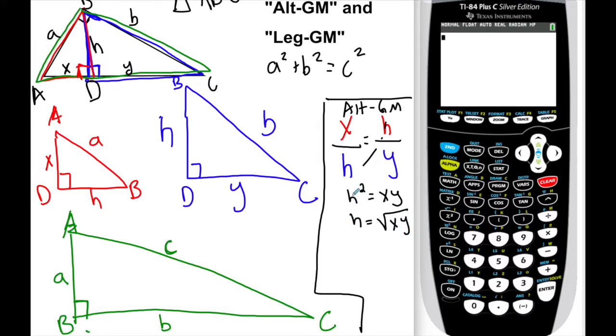Now remember, in theory, this is a situation because I'm solving for h where multiple solutions can occur. In class, we talked about how the negative one will not occur because if you think about it, h is supposed to be the length of something and you cannot have negative length. So I just want to point out that this is one of those tricky situations we talked about, when is there one, when is there two, okay?